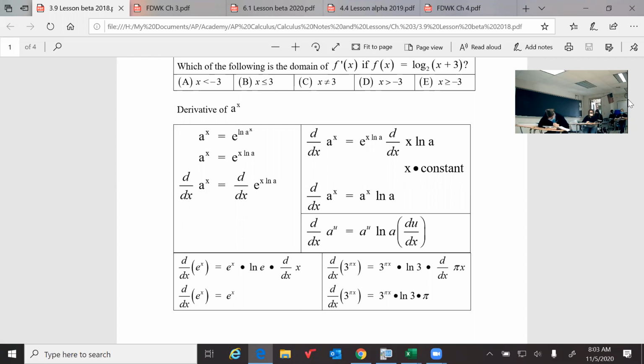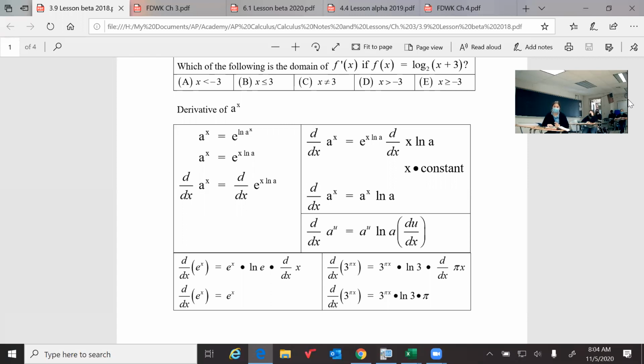This problem, 3 to the pi x, was on some multiple choice test, an AP test. Look at the test. That was a May question, right? This is just, oh, this is easy. It's easy today because we're doing this right now. We could go ahead to May, when you're reviewing 7 chapters of material, it's not so easy. We have to realize that this is a subset of that.